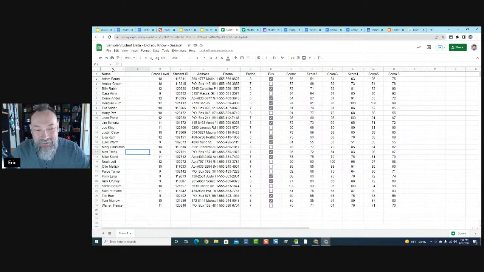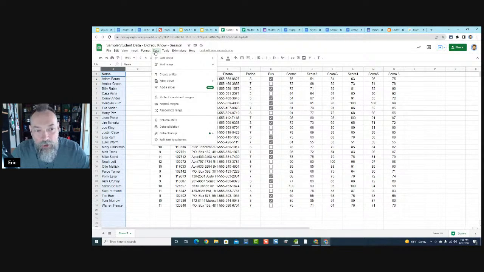And then what I'm going to do is click on column A again, so it's selected. And I'm going to go up to my data menu. From the data menu in Sheets, look at what's at the bottom there. Split text to columns. How nifty. There's something built right in that will let us very easily split text into columns. So I'm going to click on that.